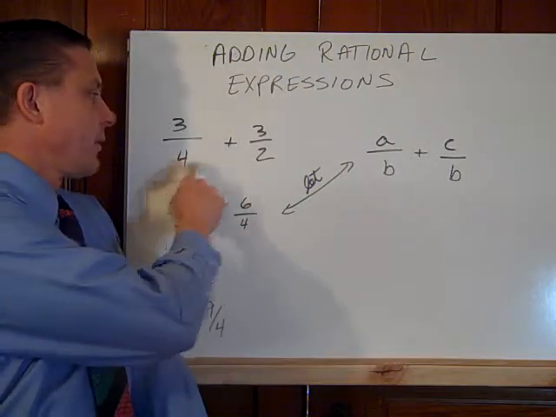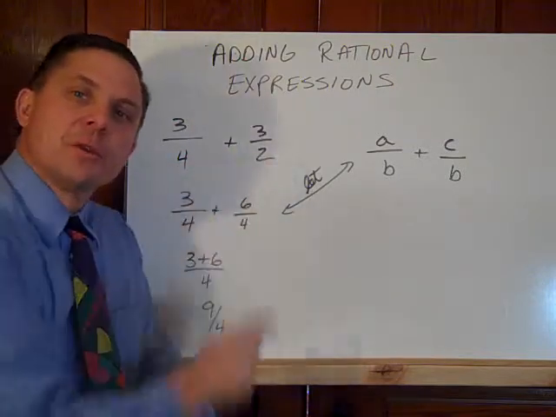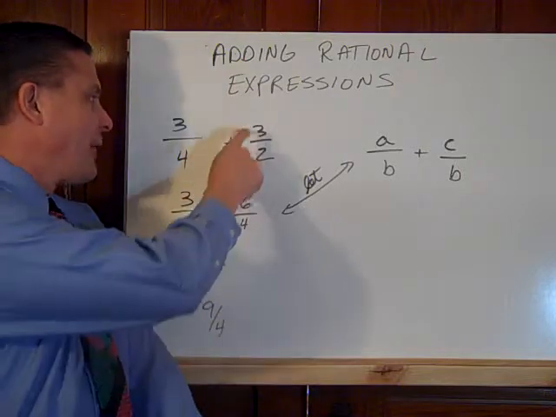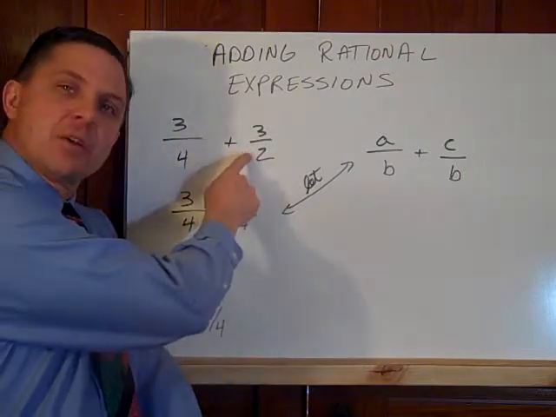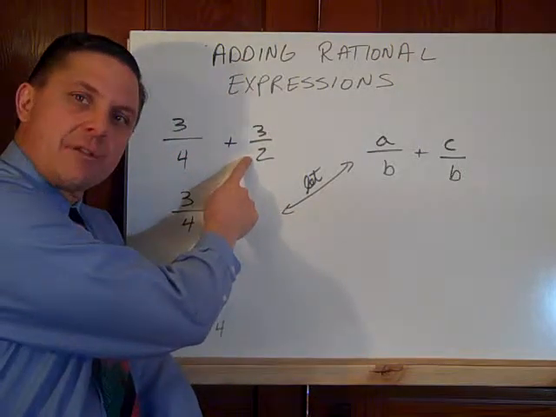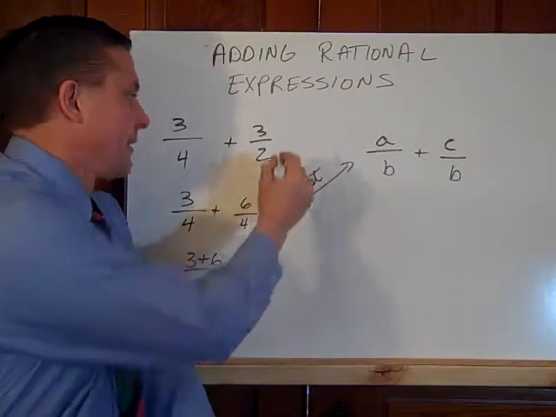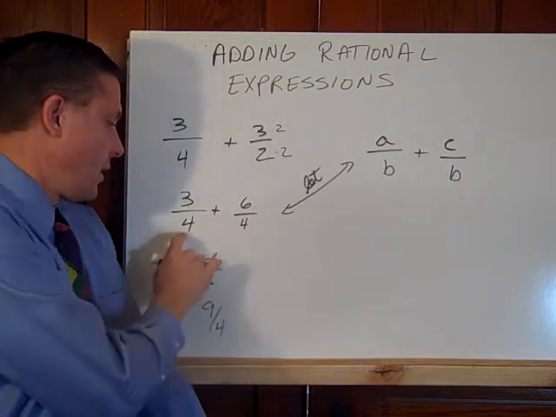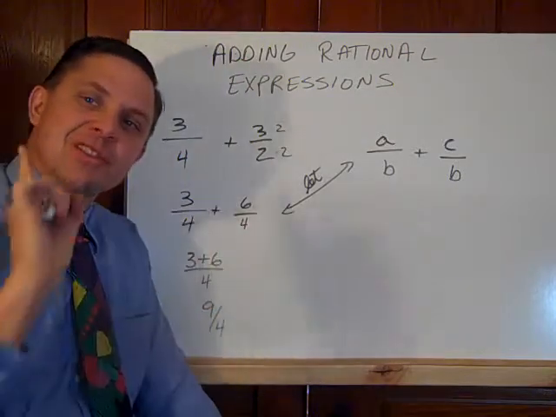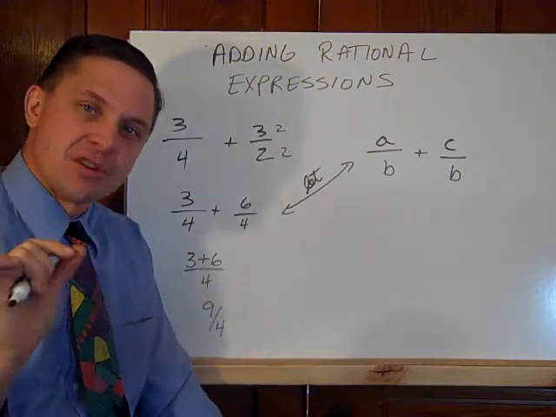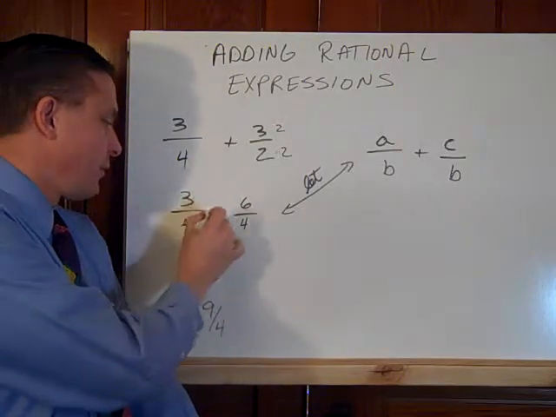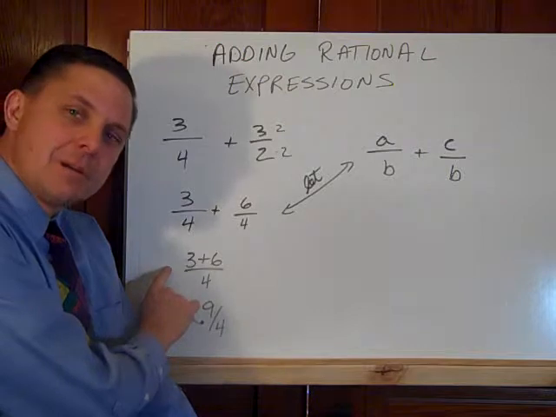So again, if I start with 3/4 plus 3/2, we look at 4 and 2, and we know the least common multiple is 4. So I will write 3/4 again, and I will make an equivalent fraction to 3/2 by multiplying top and bottom by 2. And I will write that here as 6/4. Alright, once the denominator is the same and only addition or subtraction, you can write it here, 4, and you look at the top. You have 3 plus 6.